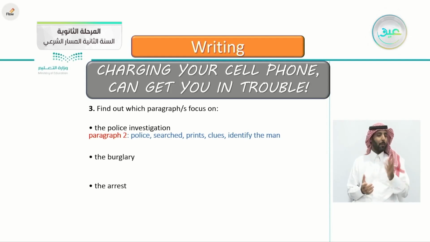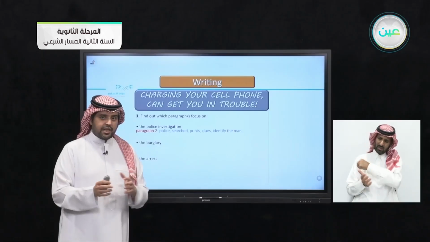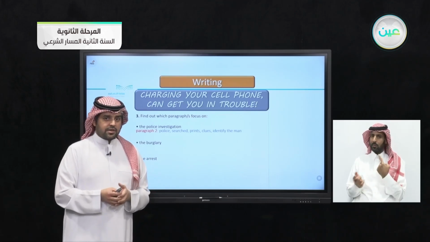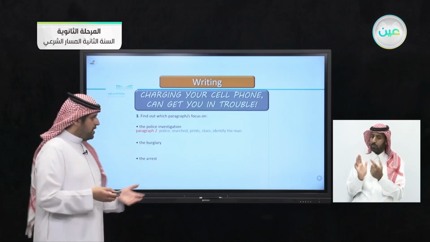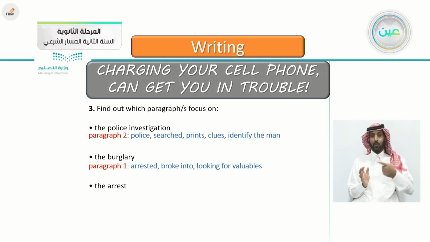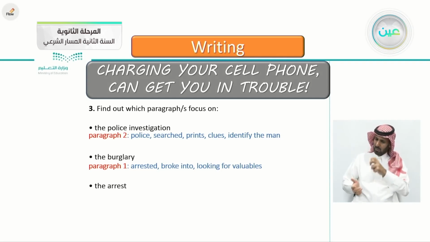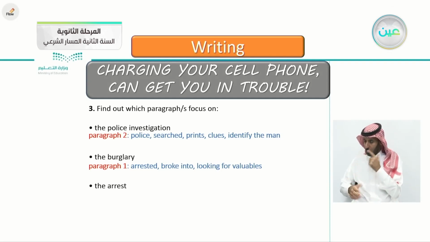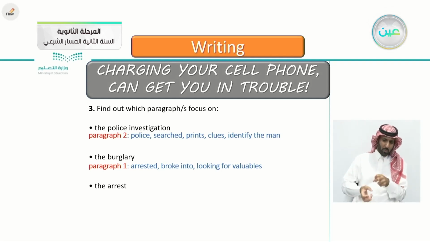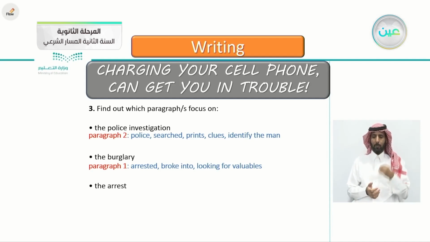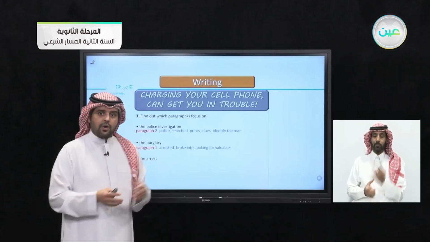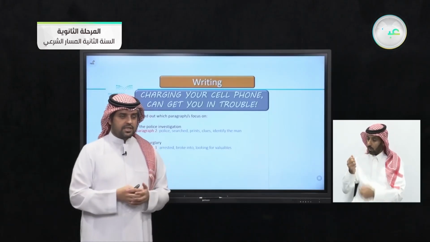What about the burglary? The burglary itself. What paragraph talks about the burglary? Very good. It's the first paragraph. Arrested, broke into, looking for valuables. Because the man was arrested, he broke into the house. This is the beginning of the burglary. Looking for valuables: this is during the burglary itself. He was looking for valuables while his phone, of course, was charging.